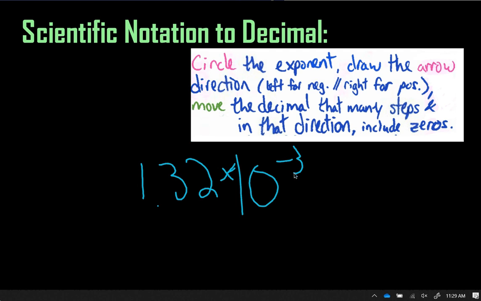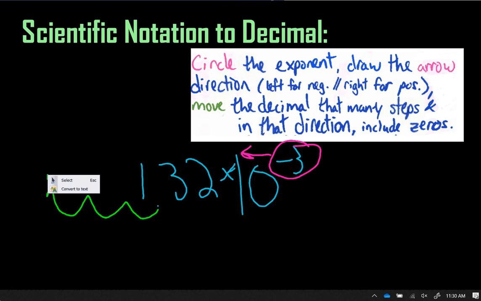How do we do this? So we have to circle the exponent, so let's follow the directions. Let's circle that exponent, and now if we're looking at that exponent, it says draw the direction that it is showing. So it's left for negative or right for positive. Well, since -3 is a negative value, we're going to move that decimal place to the left 3 times. So all I'm going to do is take that decimal just like it says, and that's moving 1, 2, 3 places, and that is going to be our new decimal place. Make sure you include those zeros. I should have 3 zeros there.